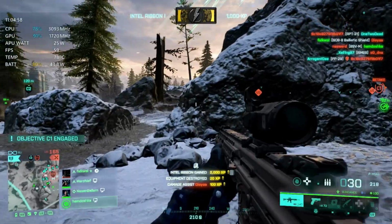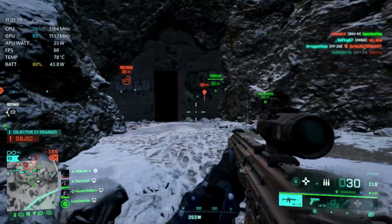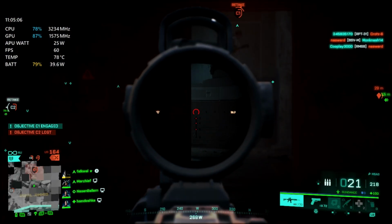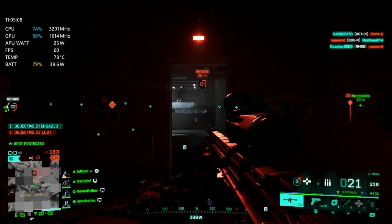You can see that the battery wattage is up into the 40 watt range though, so you are only going to get around an hour to an hour and a half gameplay. So you do want to really be plugging this in. Now plugging it in makes things even better.